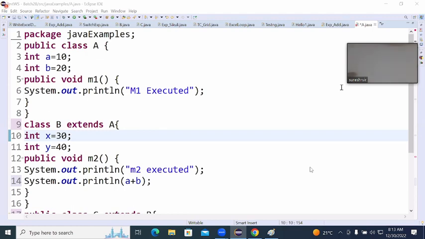Now, we have to write the main method. But my doubt is, in which class do we have to write the main method? Is it class A, class B, or class C?